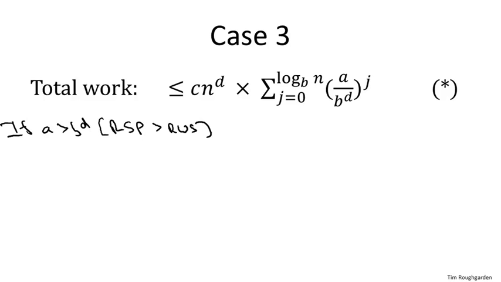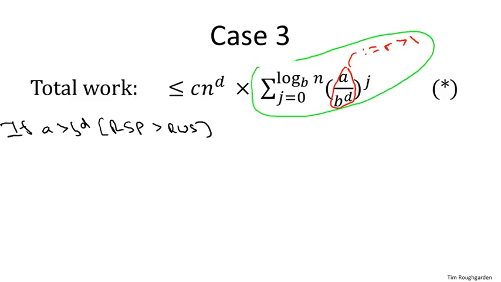And once again, using the basic sums fact, we can make precise the hope that, in fact, we only have to worry about the leaves. We can throw away the rest of the work, losing only a constant factor. So to see that, we will again denote this ratio between a and b to the d as r. And in this case, r is bigger than 1. So this sum is a sum of a bunch of powers of r where r is bigger than 1. What did we just learn about that 2 slides ago in the basic sums fact? We learned that such sums are dominated by the largest and last term of the sum. So they're bounded by a constant factor times the largest term.